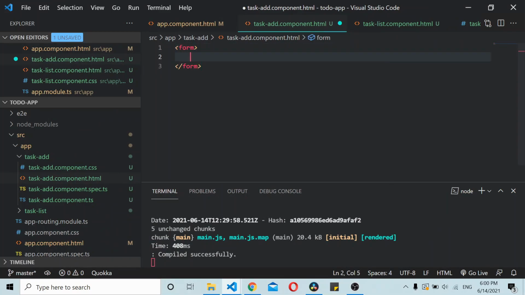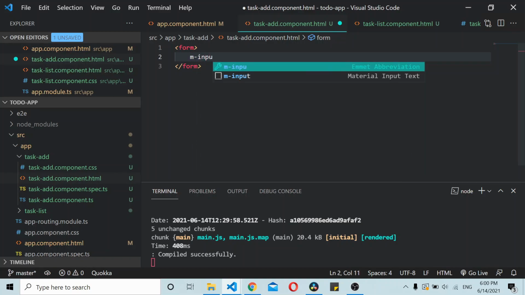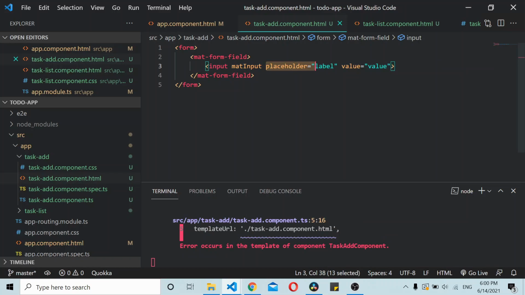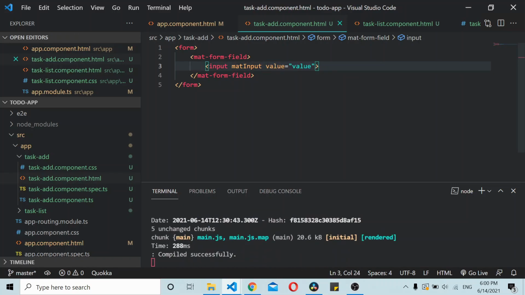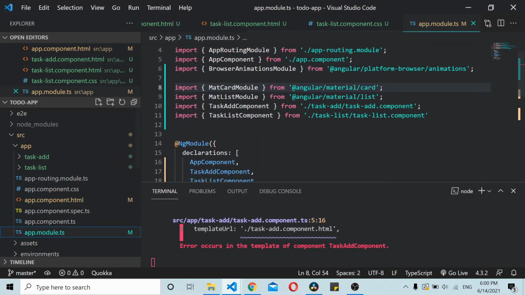Start by adding a form. Inside the form, let's add mat input. Let's remove the placeholder, we don't need it. So here we are using mat form field. I think we need to include it. So I'll go to the app module here.